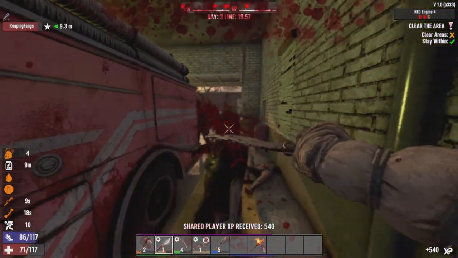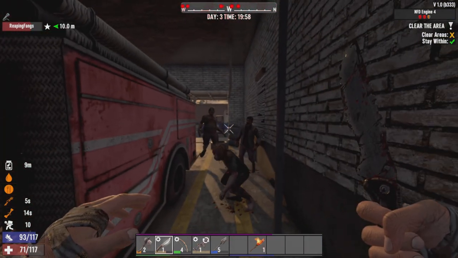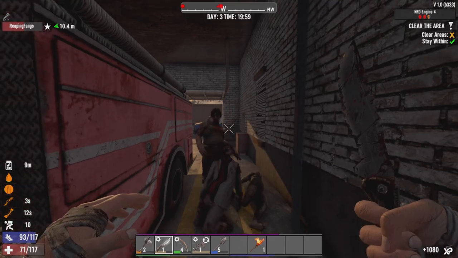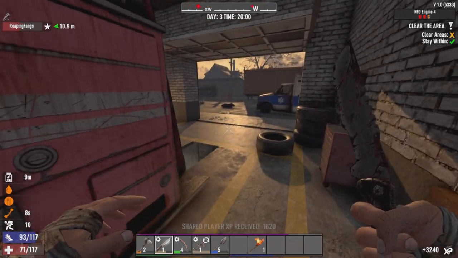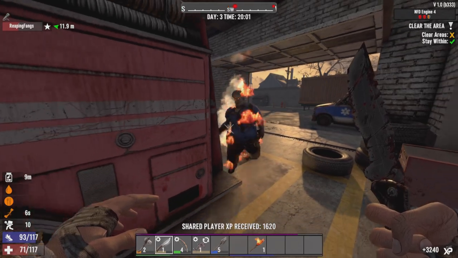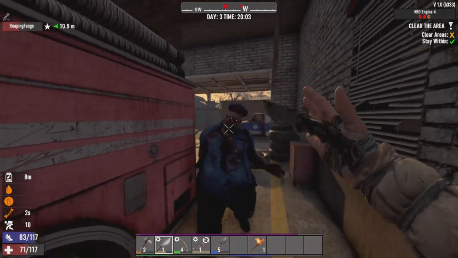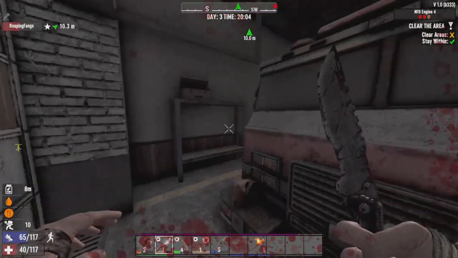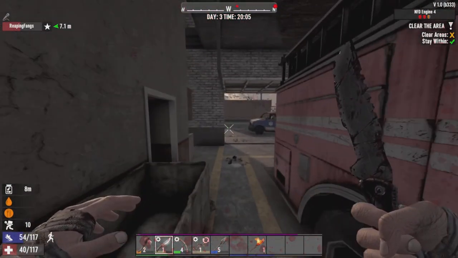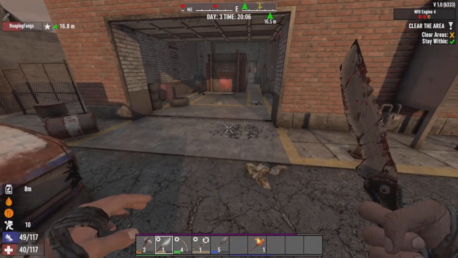Try to take care of him. Ow. Stunned. Oh, that's fun. A feral lumberjack. Oh, yeah. And we'll take care of you. There we go. Killed it. Oh, there's a feral cop. Oh my. Run, run, run, run. Save myself. He ran down the fire pipe.